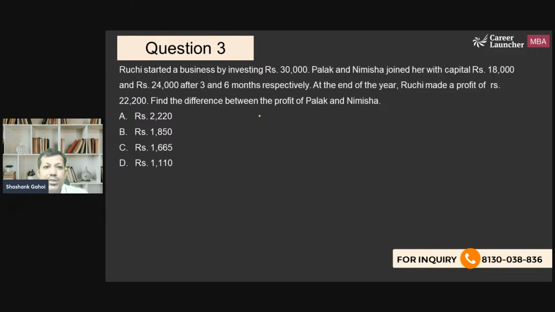So in partnership, we have one condition that the ratio of profit is always divided in the terms of investment into time. Sorry, this should be investment into time is to investment into time. मतलब कौन आदमी कितने टाइम के लिए पैसा लगा रहा है और कितना पैसा लगा रहा है. सो उस बेसिस पे हम हमेशा प्रॉफिट कैलकुलेट करते हैं. So to understand it better, I am going to draw a number line.